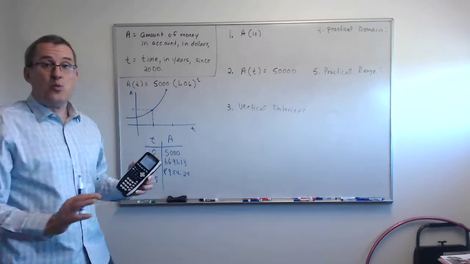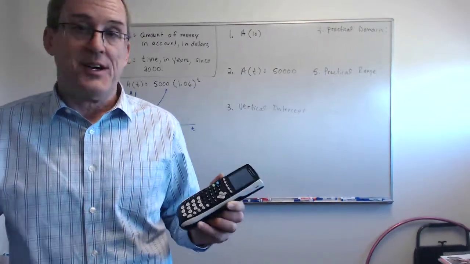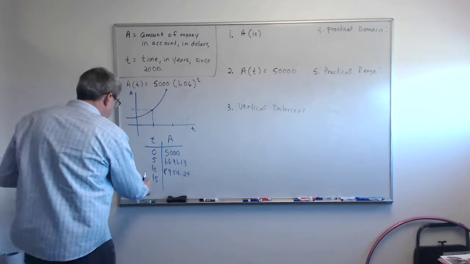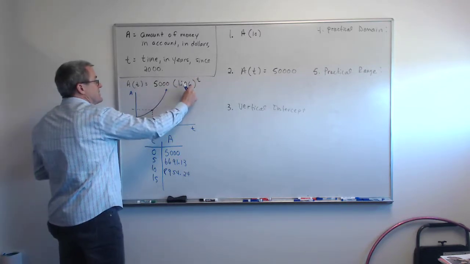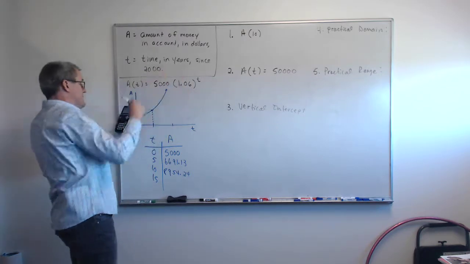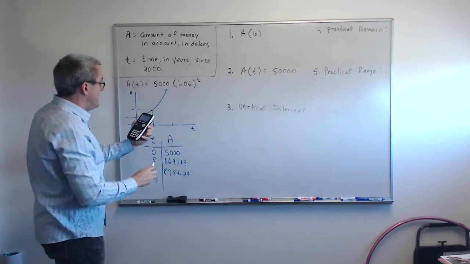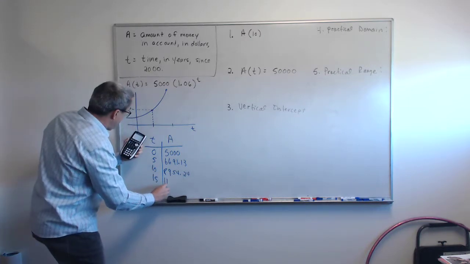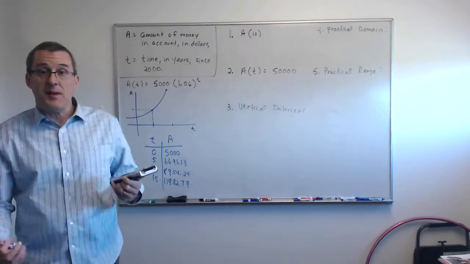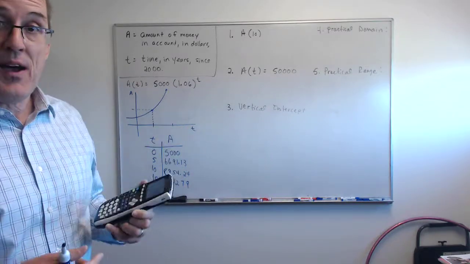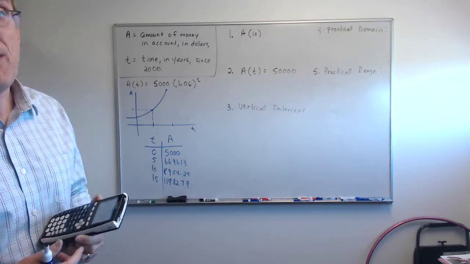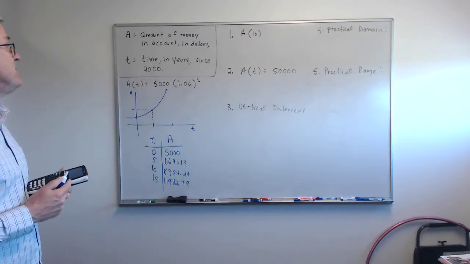And finally, if you just wait for 15 years, you're not doing anything else, you're not continuing to deposit, you're just letting that money grow and work for you. If you wait 15 years, 1.06 to the 15th power, and then take that answer times 5,000. You now have almost $12,000, $11,982 and about 79 cents. So what that means is if you deposit $5,000 back in 2000 and just let it sit there for 15 years, that money would grow to almost $12,000 just by sitting there.